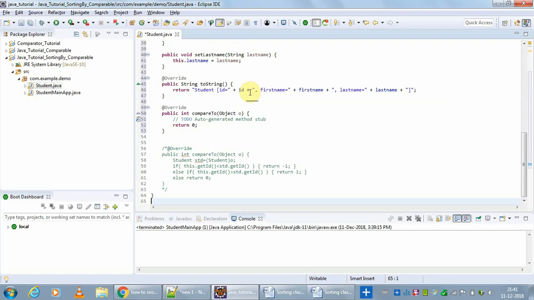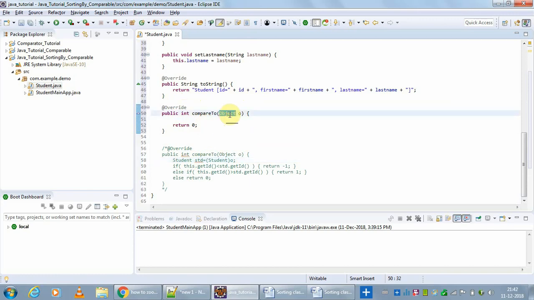Here at the bottom, the method skeleton is there, and we have to write the code for this compareTo method. I have already written this code in comments, so I'll just use that. Basically, this O is an Object type.